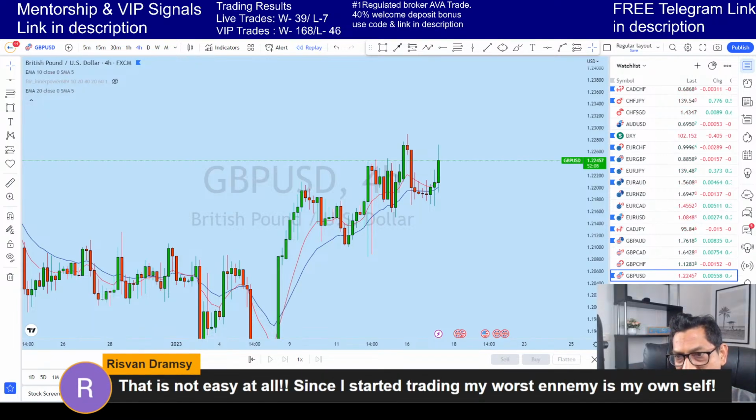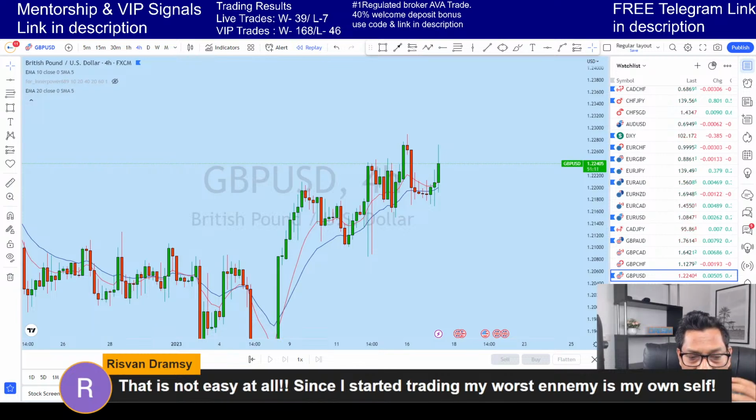Yeah, wristband, exactly. See, even recognizing that is a big liberation. You said that that is not easy at all. Absolutely. Since I started trading, my worst enemy is my own self. Not only you said this, wristband, you are 100% right. JC Livermore, a legendary trader, said the same thing, that the worst enemy of a trader is his own self. The language is not exactly the same, but the main thing is that he said that's true. We are our own obstacle, not only in trading, guys, in every area. The day you can win yourself, you can win anything. It's our own self. Every battle is against ourselves.